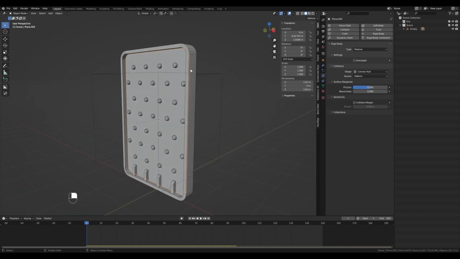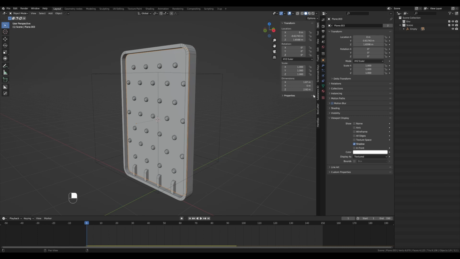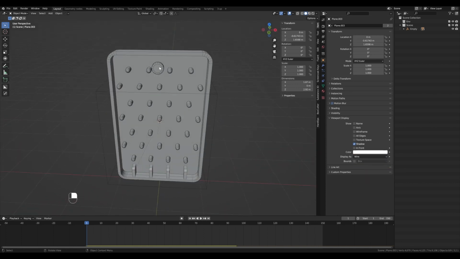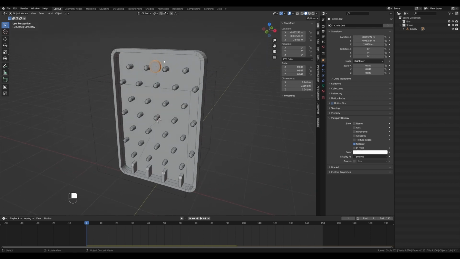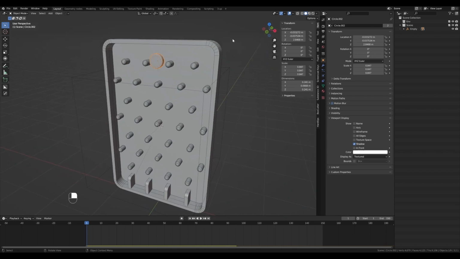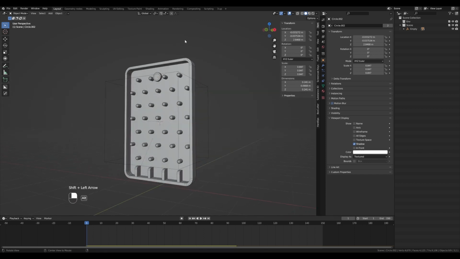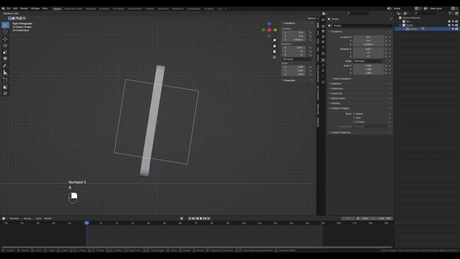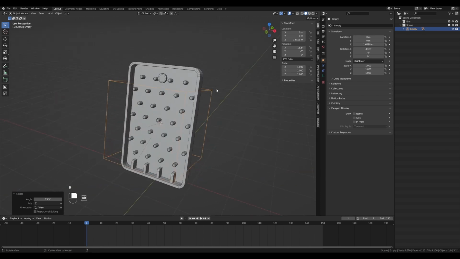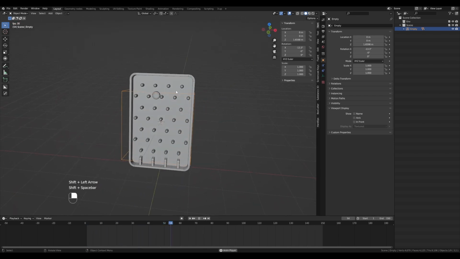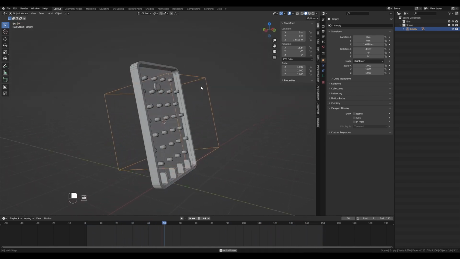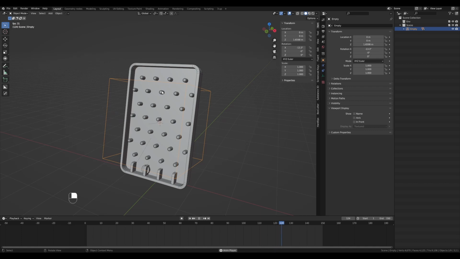And to see things a little bit more clearly, I'm going to change the display settings for this front panel, and I'm going to change the viewport display to display as wire. So we won't actually see it, but it's still in the rigid body system, so it'll still be collided against and keep that puck in there, hopefully. And let's look from the side, retilt that back a little bit, and play the animation again. So now it should stay in there a little bit better, which it does. I like that much more.